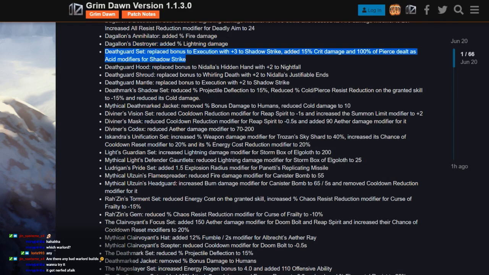Death Guard replaced the bonus to Execution to +3 to Shadow Strike, added crit damage and 100% Pierce dealt as acid modifier for Shadow Strike. Replaced Nadala's Hidden Hand with Nightfall. Replaced Rolling Death with Nadala's Justifiable Ends. Replaced Execution with Shadow Strike. Deathmark set. That's a different set. Yeah, so Death Guard is now a Shadow Strike oriented set.